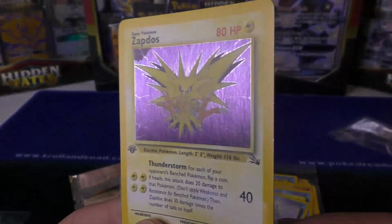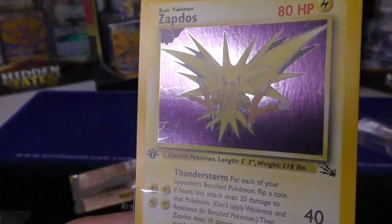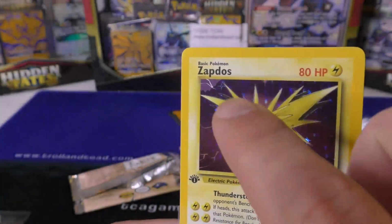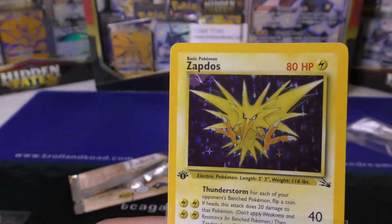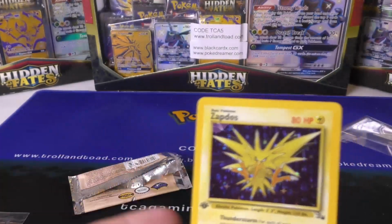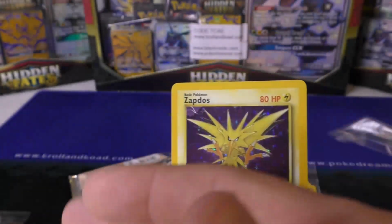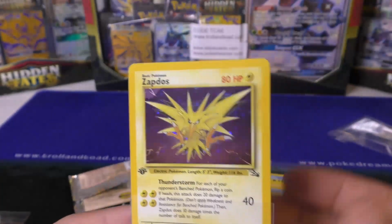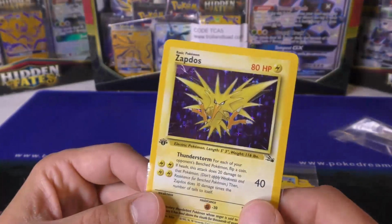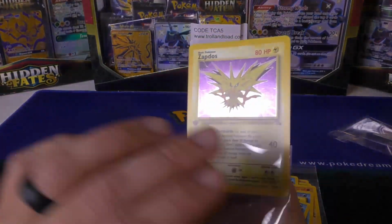You know, we're not seeing too many print lines today in this video. I'm wondering if my camera's off, because I'm not seeing a print line in this one either. Now, if any of you guys are looking at this top corner right here and wonder what's going on, it's not holographic. It was an error, however, it was a complete print issue. So basically, it's on every single one of the Zapdos that are first edition. Now, in a limited run, it was only partial. And there's not too much price difference between the corrected and the error because it's about equal on the print run. But on first edition, it's a complete issue.